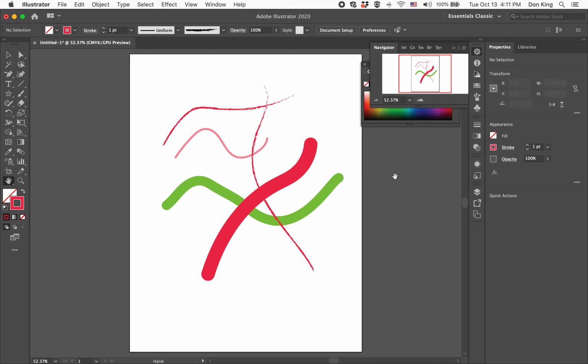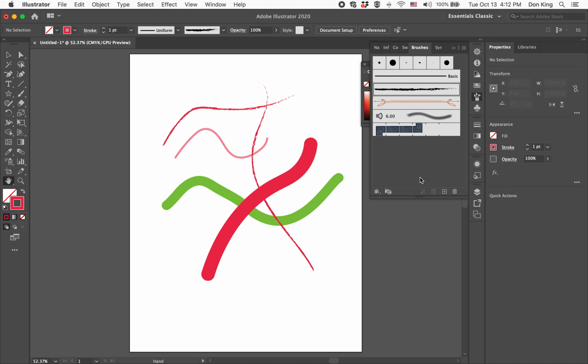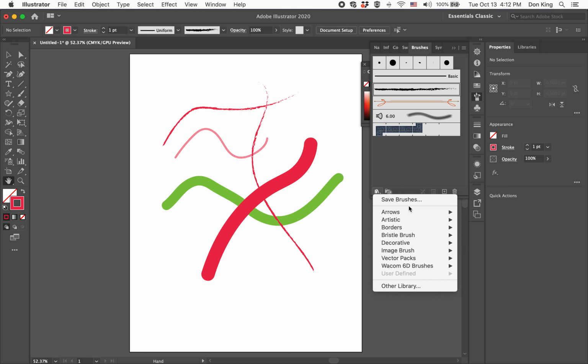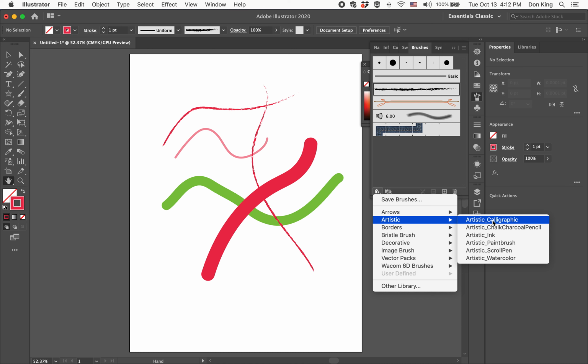Just like the color groups that I covered in the other tutorial, there are more brushes. You just have to find them. So if you open up your brushes panel here, which is along the right, you still see all the same ones that you had before. However, just like we could load our color menu, our color library, you can click here and you could go into, let's say, artistic, and here's calligraphy styles, charcoal pencil, all these things. Ink.